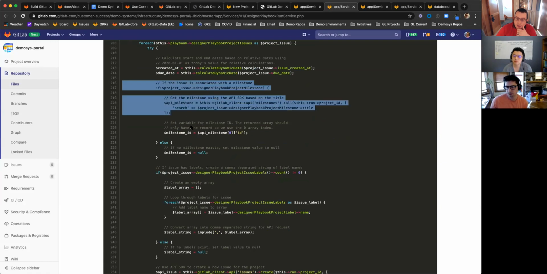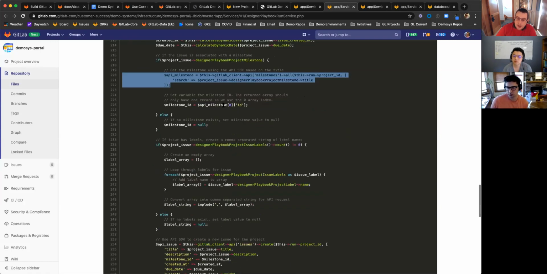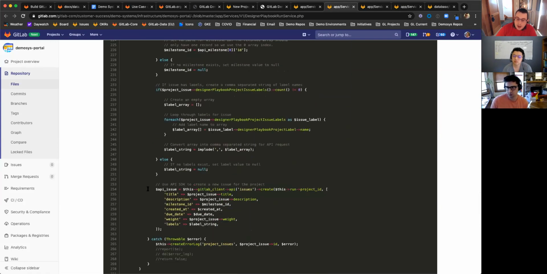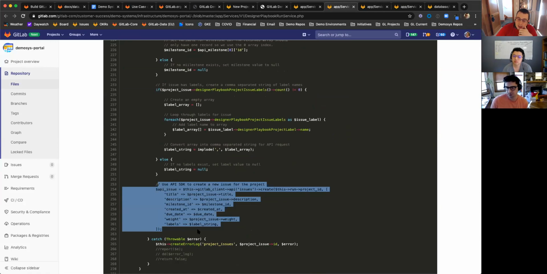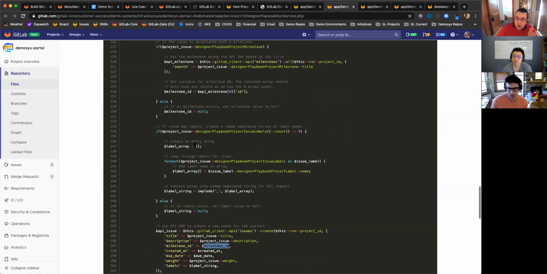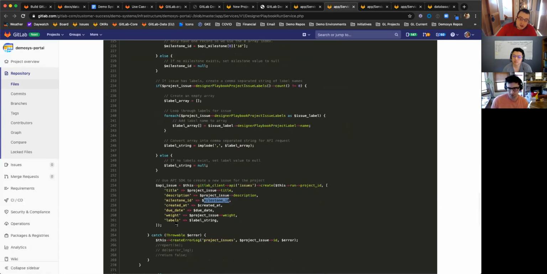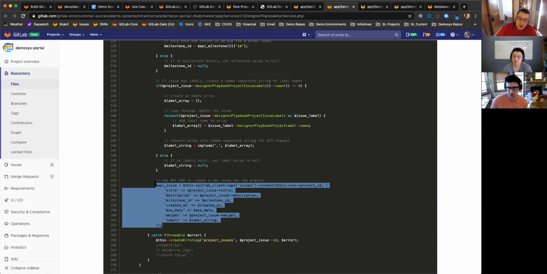And this is looking at all those dependencies. If it has a milestone, go get the milestone, get the ID of the milestone from the GitLab database, grab that milestone ID, and then use the SDK to populate it in with those ID numbers or with those relative calculated dates, right?